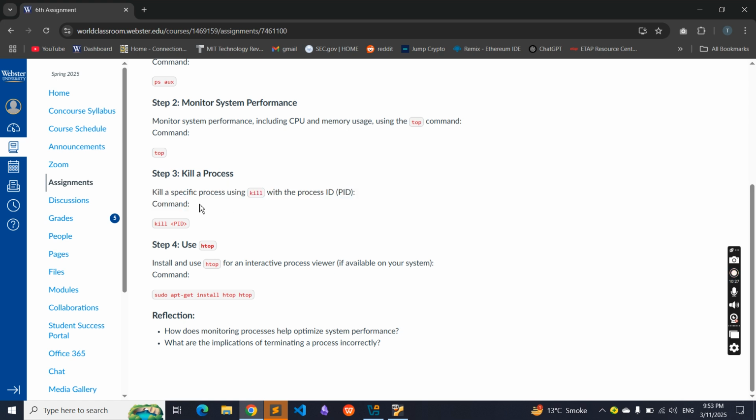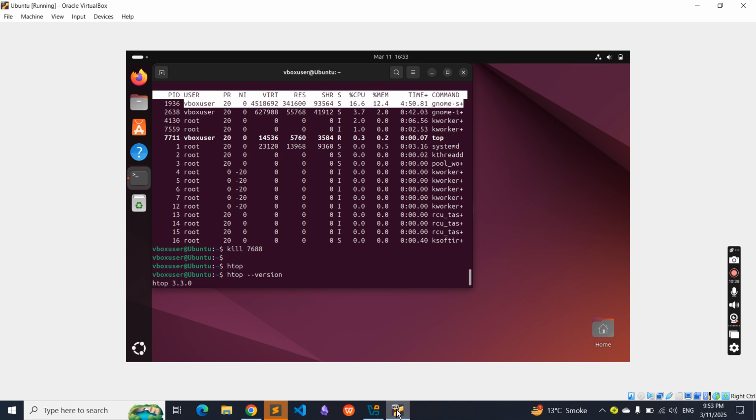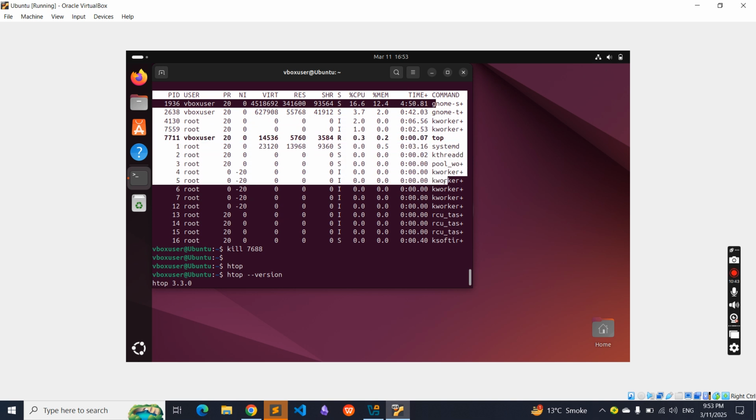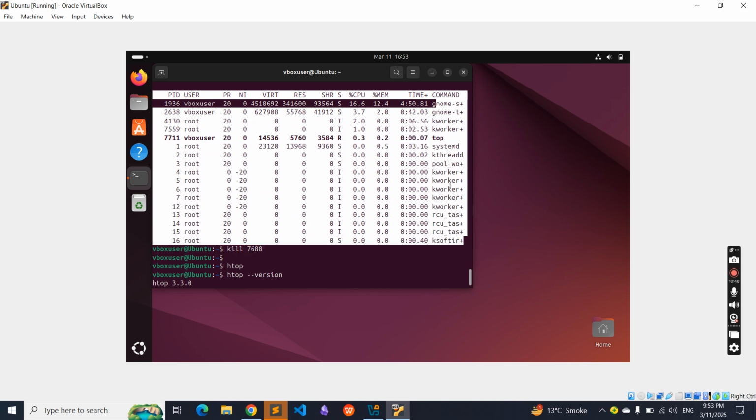Another case that will lead to bad consequences is terminating the wrong process. If we look right here, a lot of things are running, but many of these are not clear to many people, myself included.